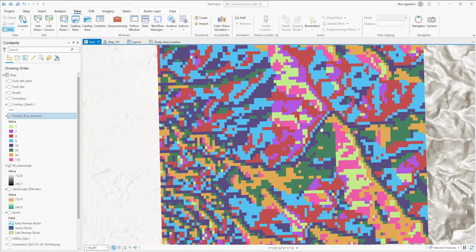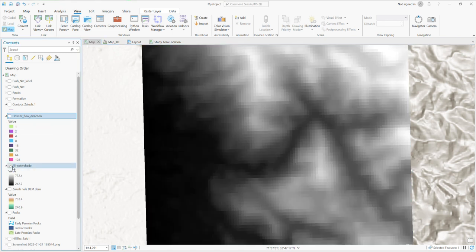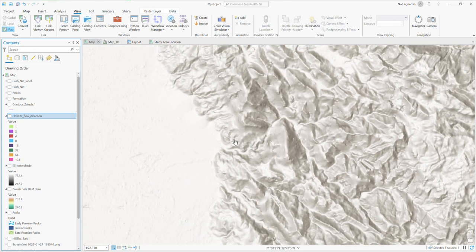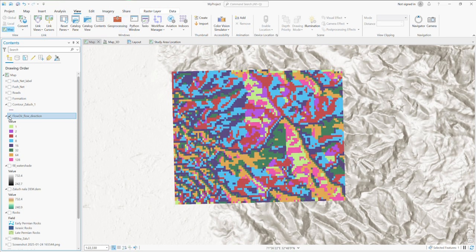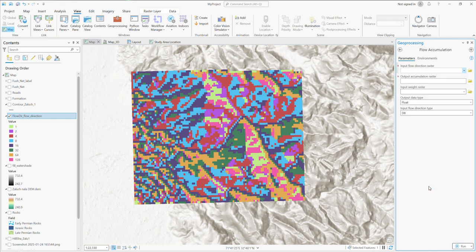Hello guys, we can continue from this flow direction chart. So I want to turn it off, and I also want to turn off this DEM file. So this area we can now move to flow accumulation. By clicking this one and going to geoprocessing, there is another option, flow accumulation, in which you can input your flow direction, this one, and this will be the output.